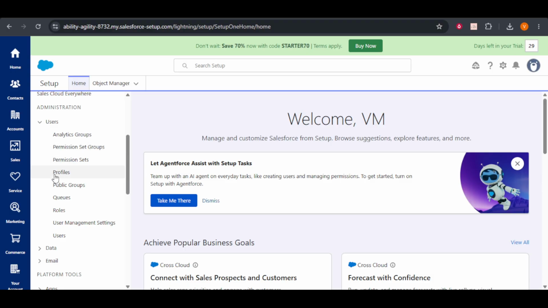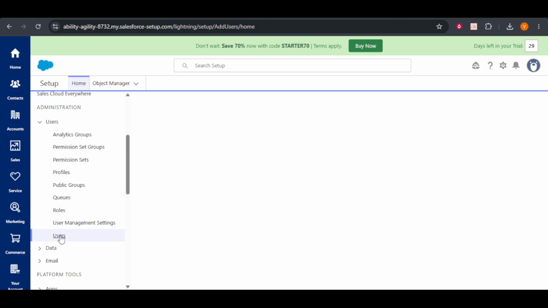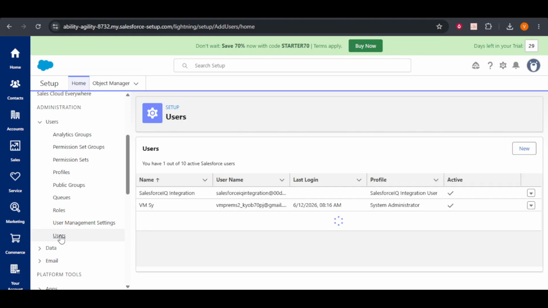Now that you're in the Users section, you'll see a list of all the users associated with your Salesforce account. Find your name from this list and click on it. This step is crucial because it takes you to your personal user settings where you can manage your own Authenticator app connections. With your user settings open, the next step is to scroll down to find App Registration, Salesforce Authenticator.